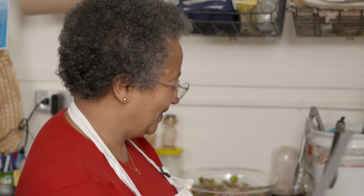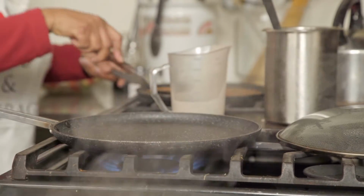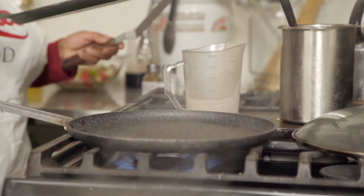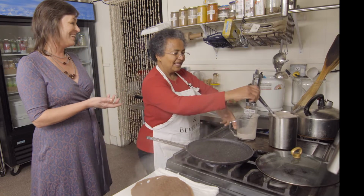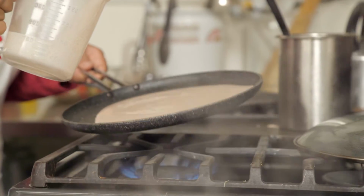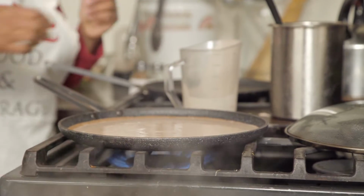Just don't flip it? No. Okay. Eritrea is next door to Ethiopia, yes? Yes. A lot of the food is similar, but Eritrea has its very own style as well. It's a small country, neighboring Ethiopia, as you have said, but we have almost the same food. But then you have pride in saying you're Eritrean. Yes, I am. I am Eritrean, born in Ethiopia and raised in both countries. Nice. And you came here when? 2002. In 2009, I started my business. So, yeah, it's 2018 now, so I have been carrying on for a long time.